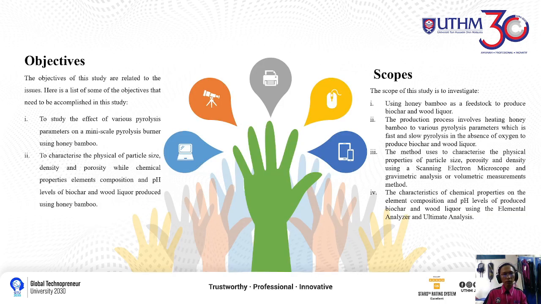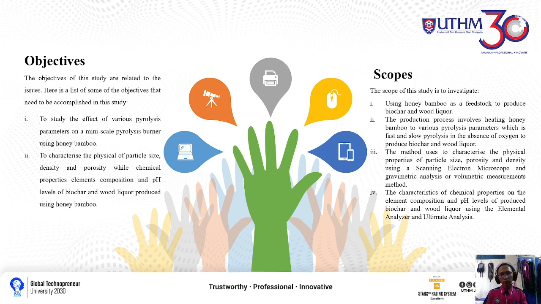For the objectives, the study is related to the issue. Here are some of the objectives that need to be accomplished in the study. To study the effect of various pyrolysis parameters on a mini-scale pyrolysis burner using honey bamboo. To characterize the physical properties of particle size, density and porosity, and chemical properties, element composition and pH level of biochar and wood liquor produced using honey bamboo.